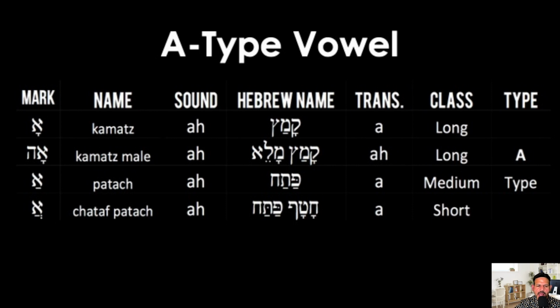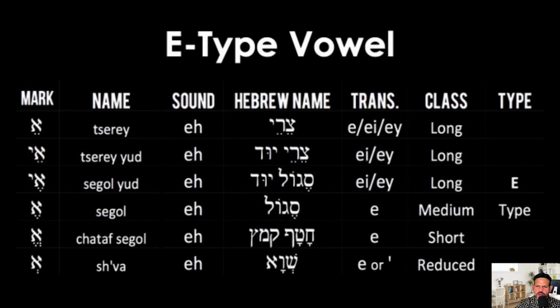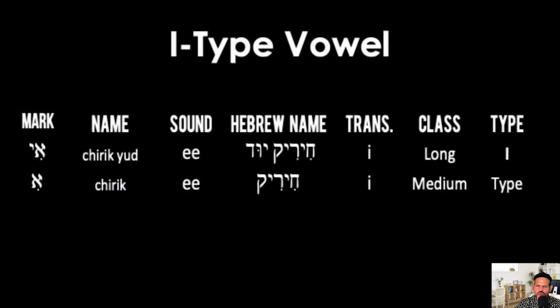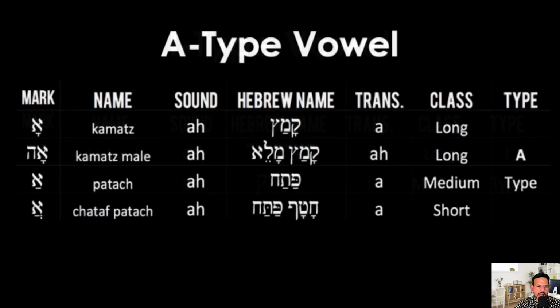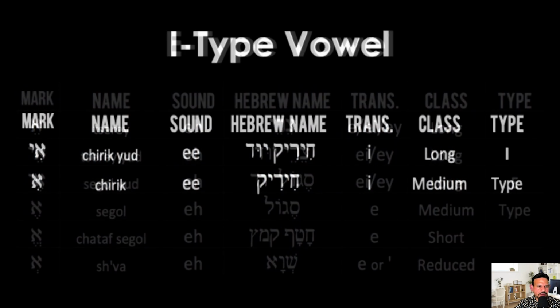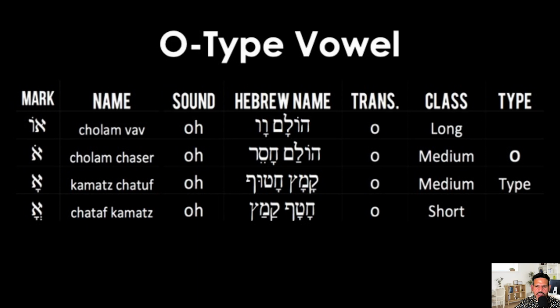a vowel pronounced A. If you see multiple dots, you're going to pronounce the sound you hear in eggs, because these multiple dots are going to look like eggs. When you go to 1 dot, think of the dot on the lowercase i in English, upside down, the dots underneath instead of on top, and that gives us the i vowel pronounced E. So we have A, E, E. And then we have the vav with the dot on top, like a bird in the air, because the dot's floating in the air.